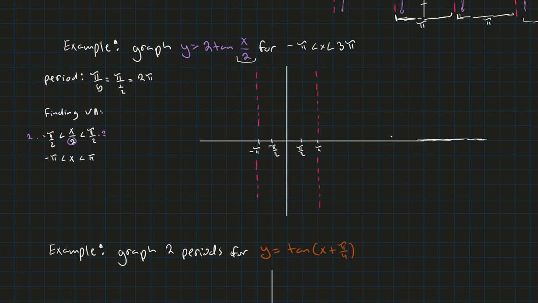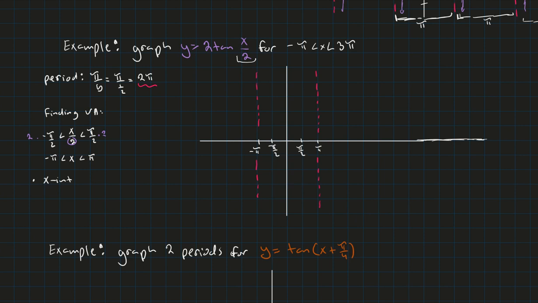And it kind of makes sense, right? It better be from negative pi to pi because my period right here shows 2 pi. All right, so we have that done. So now our x-intercept, I don't see anything moving up and down, right? I don't see a graph being shifted up and down.